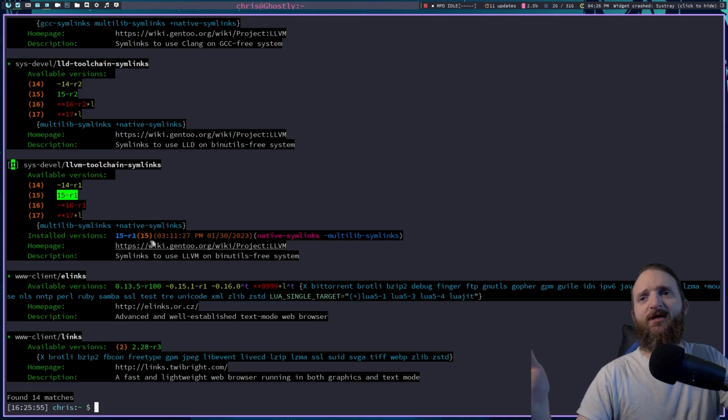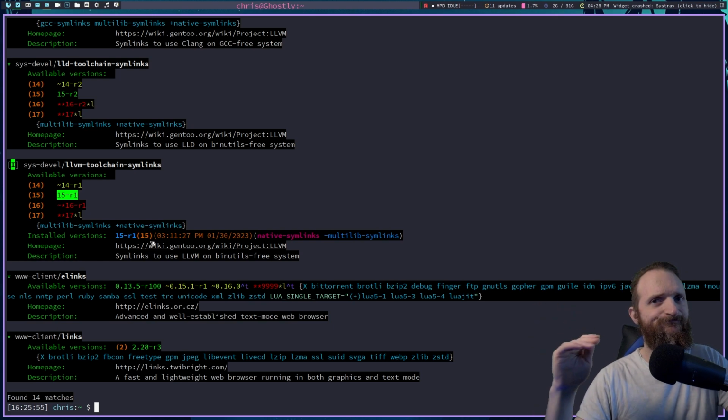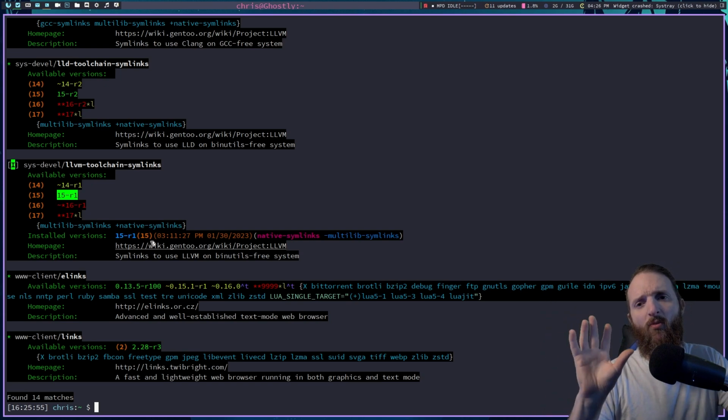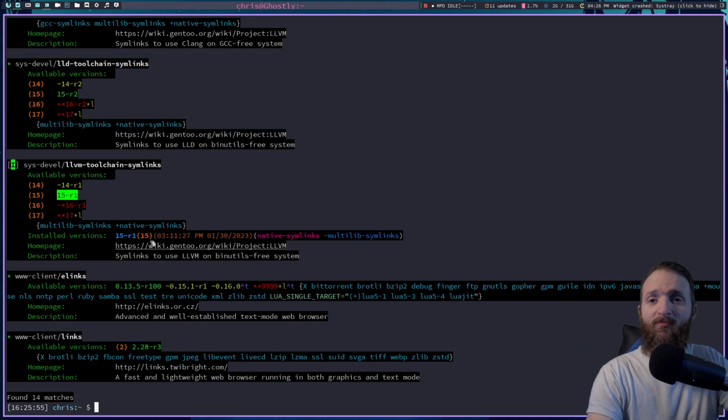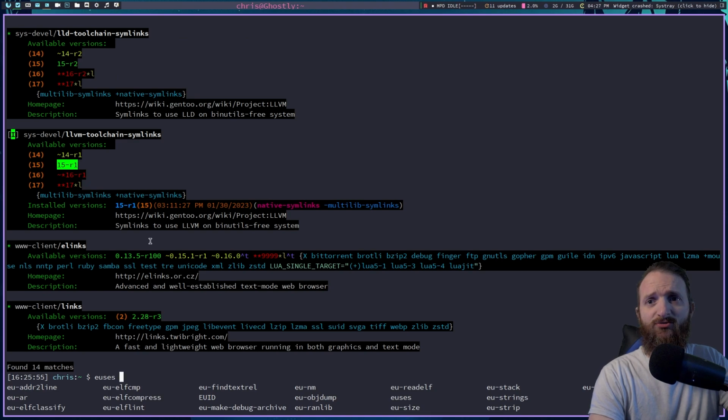Now, I know what you're saying. If you're a new Gentoo user, how the hell do you know what each program needs, right? Well, there's a couple of different ways you can do this. Number one, you can hop on the wiki. You can search Gentoo Lynx if you wanted to right now, and it would tell you all the use flags. And I think they have a web page dedicated to all the use flags. Or you can get a program called euse. Not EUSE, eusys, because I think there's 2 different ones.